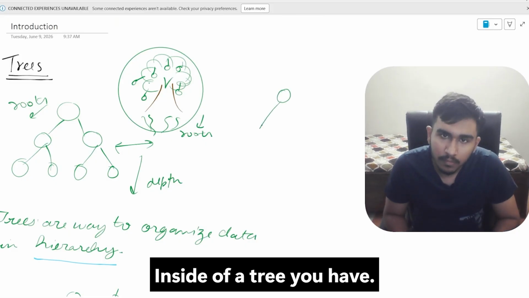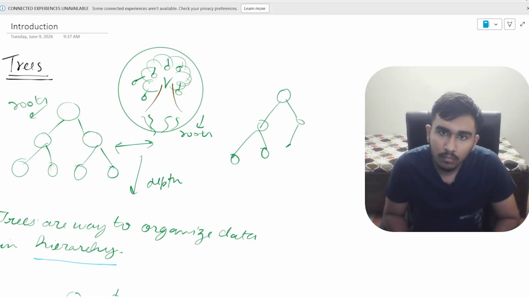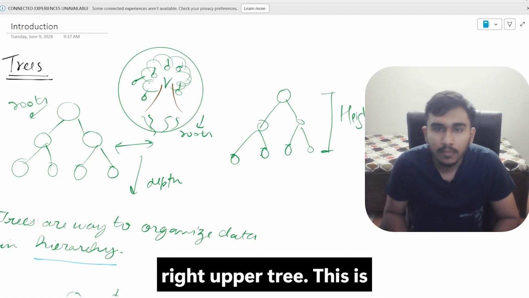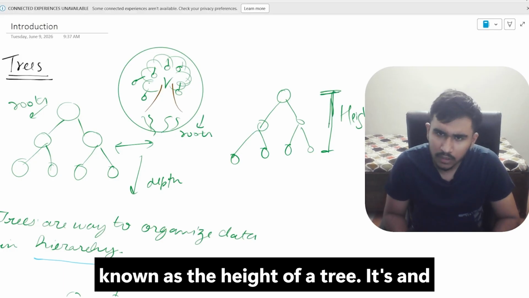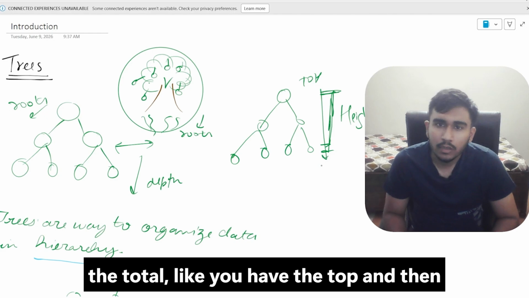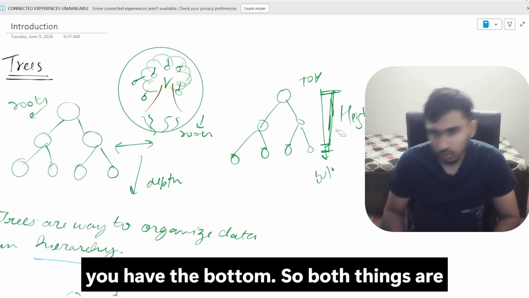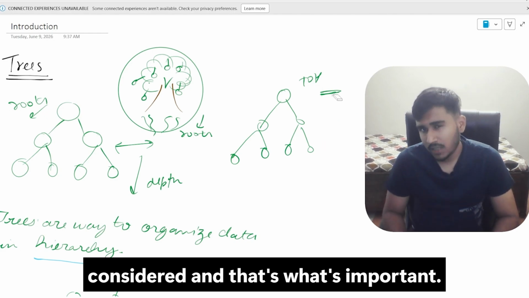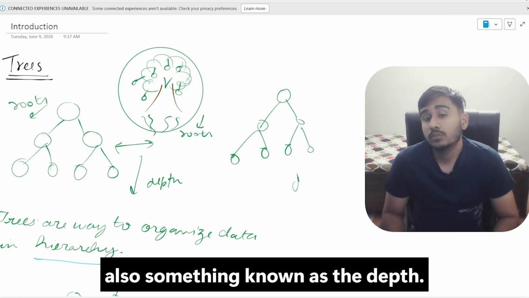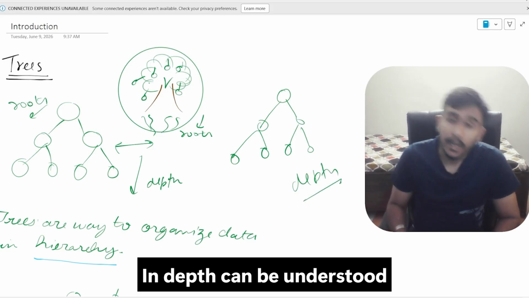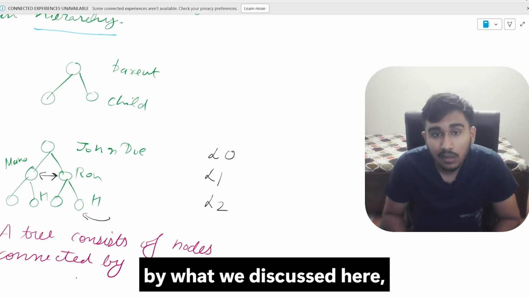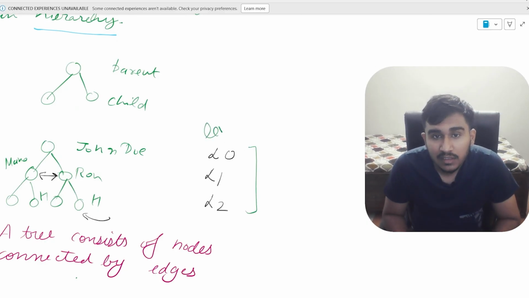Inside of a tree, this is called the height of a tree. It's very easy to understand. Height is calculated considering the top and the bottom, so both are considered. That is the distance between the two. But there's also something known as the depth, which can be understood by what we discussed here, which is known as level.